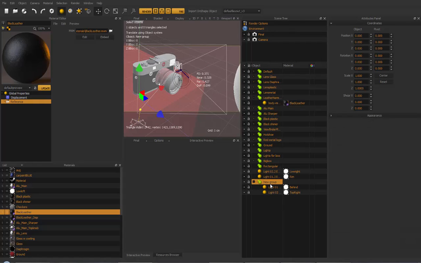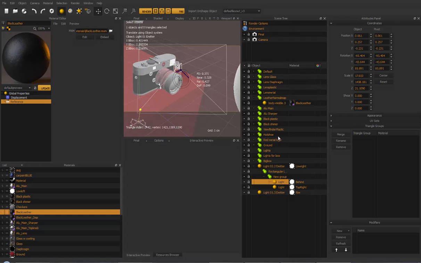And now these have been grouped, and you can also drag and drop groups under groups. So there's a lot of flexibility on the hierarchy of your scene. You can also group actually groups under objects and objects under groups and so on.